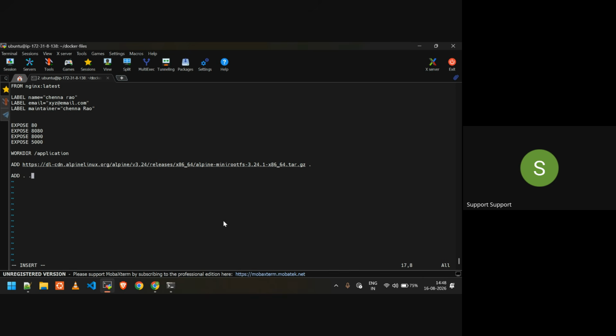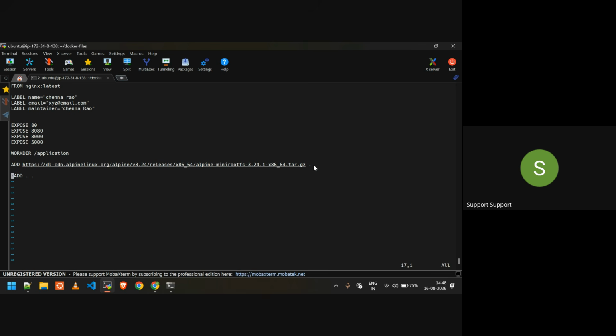Same way, it copies whatever is there in the current working directory of your local file system to the current working directory of your image, like /application. So both work the same, but the additional advantage is with ADD you can directly paste the URL and it will download whatever is there in that URL, the tar file or any other files, and keep it wherever you want to keep it, like this.